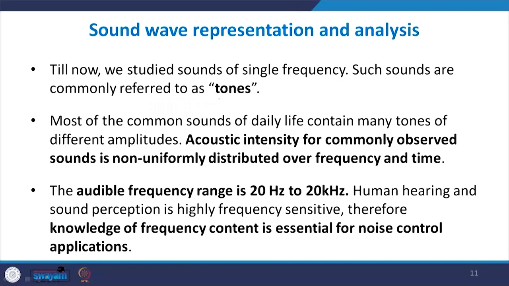Now that we have come to know about the decibel scale, we'll now discuss how sound signals are processed for further analysis. Till now, the sounds we studied in general had only one frequency component. We used Fourier's theorem and saw that any general sound can be decomposed into a sum of sines or a sum of cosines. So let us take a general solution in sine or cosine form and study that. All the equations we derived were for a sinusoidal wave. These waves which have only one frequency component are also called tones.